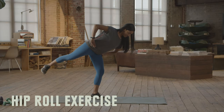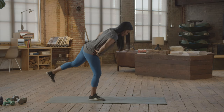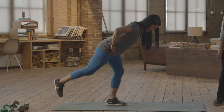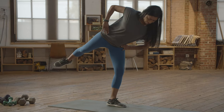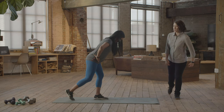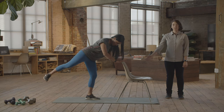Hip roll. We really want to prep those hips before we get started on some of these other more intense exercises. The hips are going to be important to really control the way that the knee is moving and preventing it from diving in. Really try to get that full rotation, shooting for 15 reps each side. If that feels a little too hard, you can put your back foot down, or grab onto something nearby like a countertop or a chair to stabilize yourself.